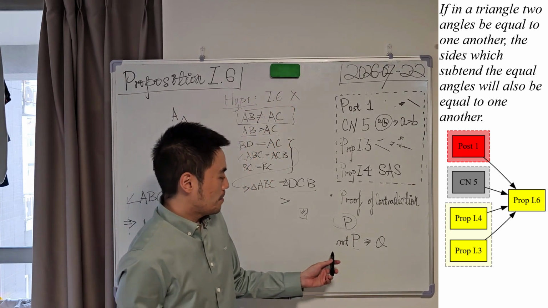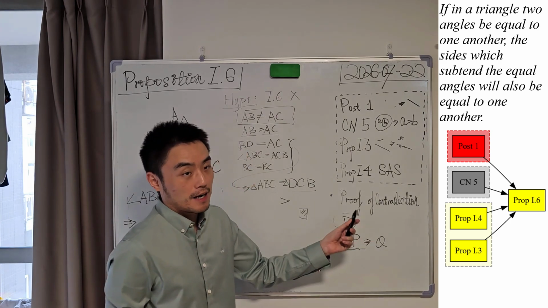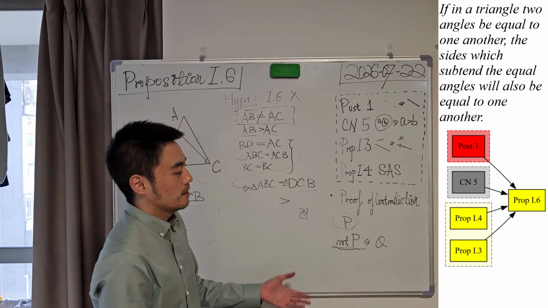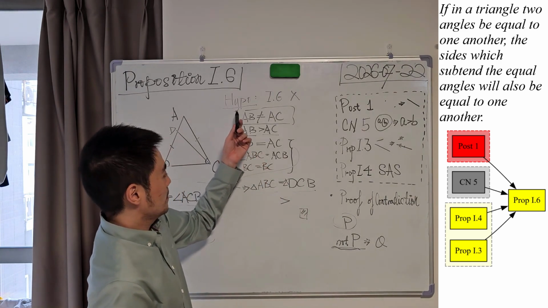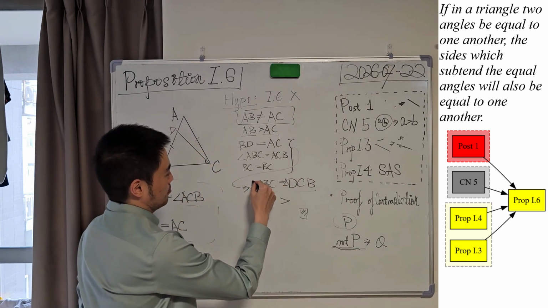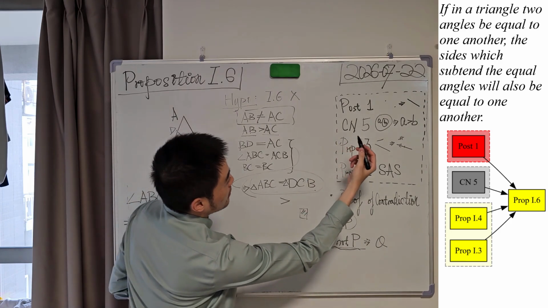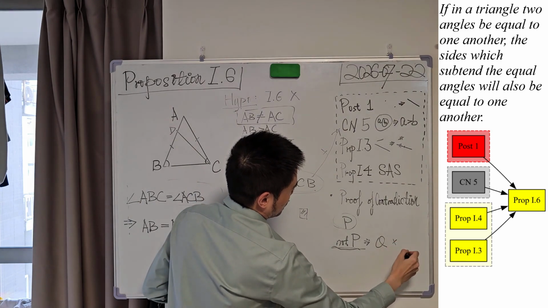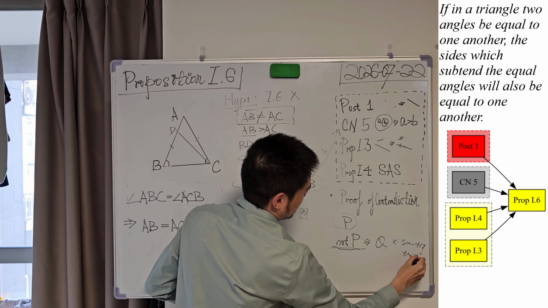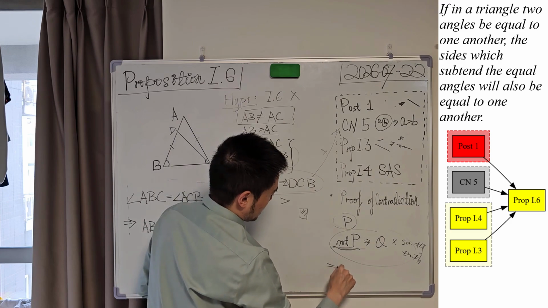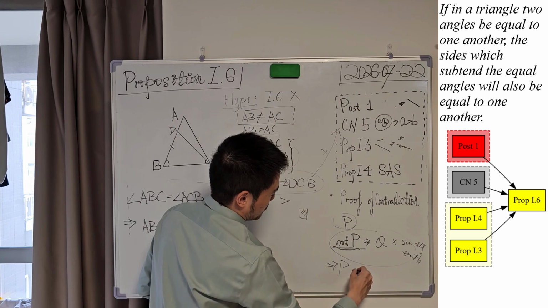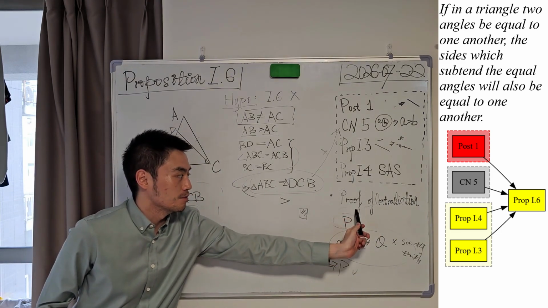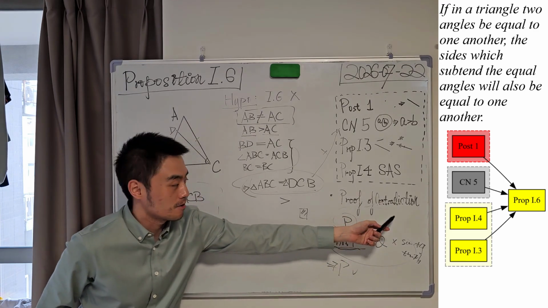P is not true. Based on this, we are able to derive some kind of conclusion like Q, which is contradictory to something we know, for example, a condition we know or a known truth. In this example, Q is the relationship of these two triangles, which is contradictory to the common notion, a known truth. Since it is contradictory to some truth, this derives that our original proposition P is true. That's a brief introduction. If you are interested in these proof methods, just refer to the topic of proof by contradiction, or the contradiction method.